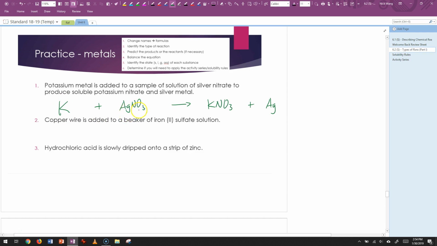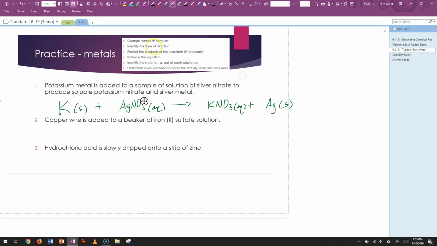Ag is bonded to a bunch of nonmetals, the anion here. So this whole compound right here is an ionic compound. And it looks like the K is kicking off the Ag, because over here Ag is by itself, and now K has bonded with the NO3. So it looks like it's going to be a single replacement. One thing was replaced, and in this case, it's the metal replacing the metal. Let's go ahead and add in the states of matter according to the language. All right, and then let's finish it off by balancing the equation. So in this case, we have everything balanced as is. No need to add any extra coefficients.